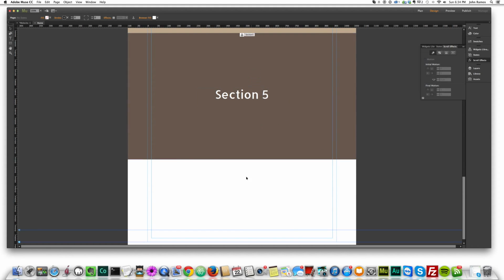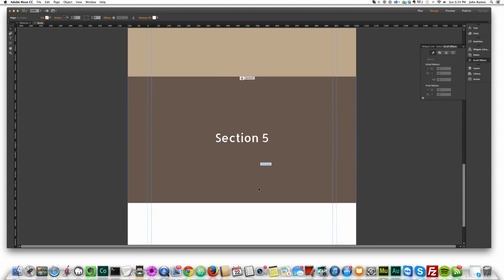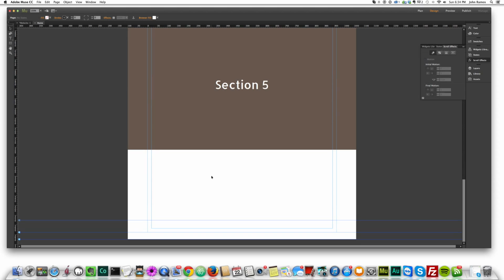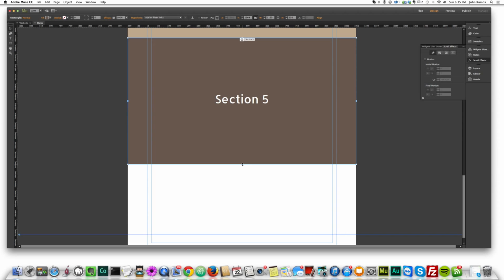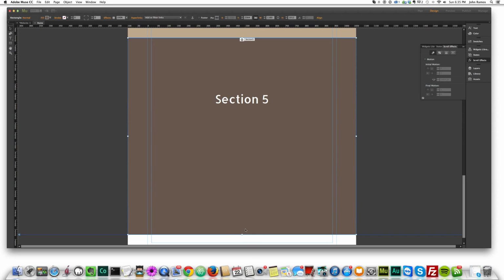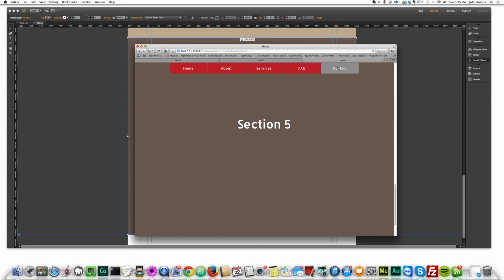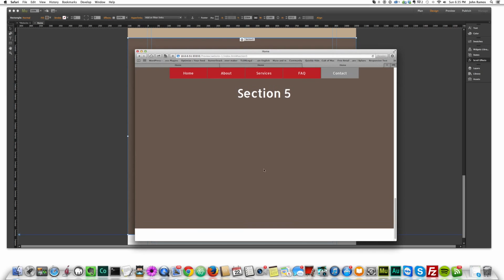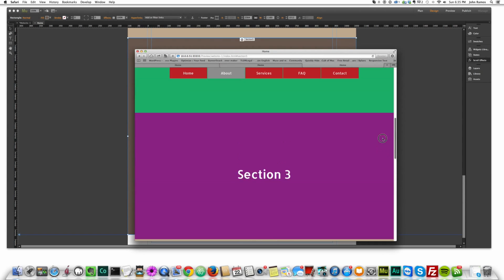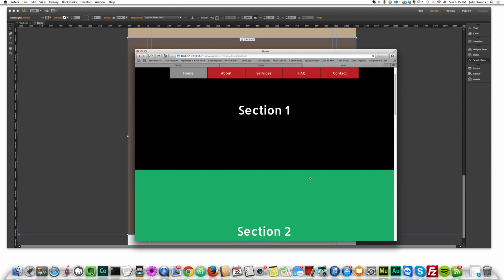Now as you get more into development, you'll know what you'll want to do with this section here, because you don't want it to just be white. And that's playing around with Muse and seeing what works best and what looks best. You could try something maybe like this and see how that looks. Contact. Yeah, there you go. See, so now it covers more of the page and there's not so much white. This is kind of the footer area right down here where you can add a footer or something else. You can make this the same color as this section. And it's all about getting the design to look good.